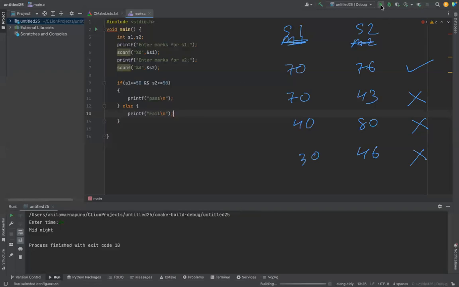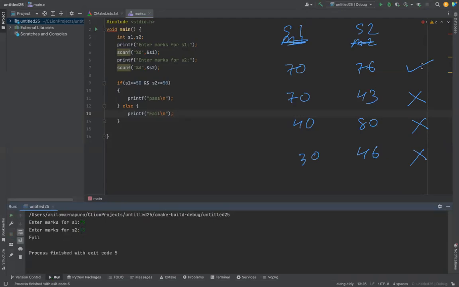Okay, you can run this program. Let's say the first example: 70, marks 2 is 76. Yes, he passed the exam. And the second one, 70, but the second S2 is 43.